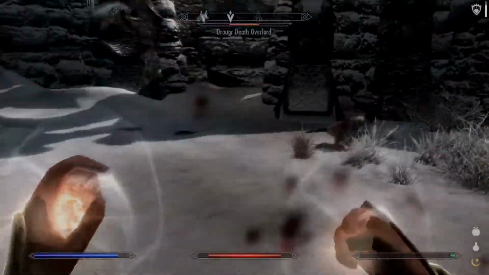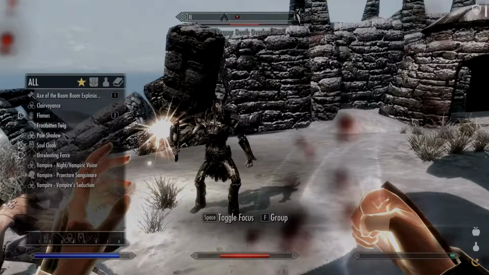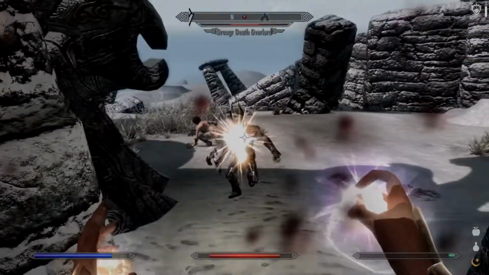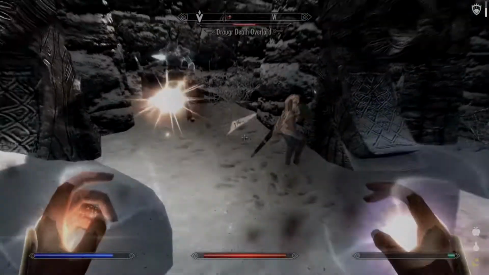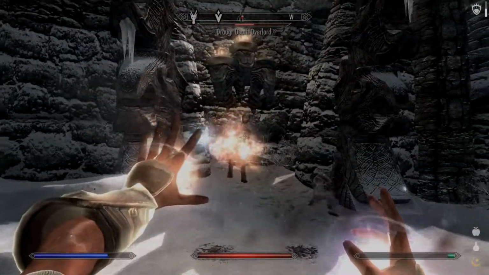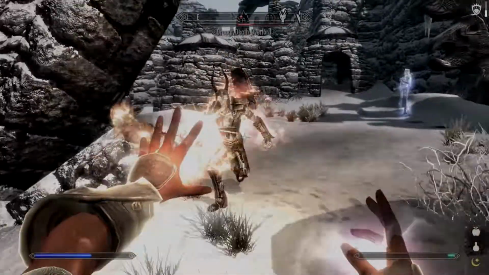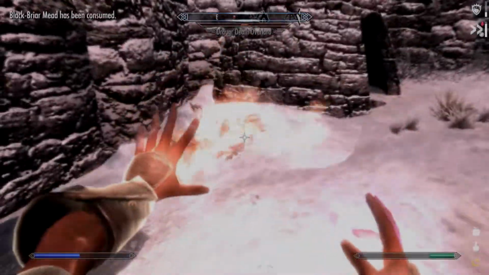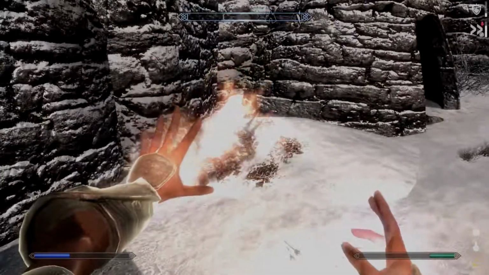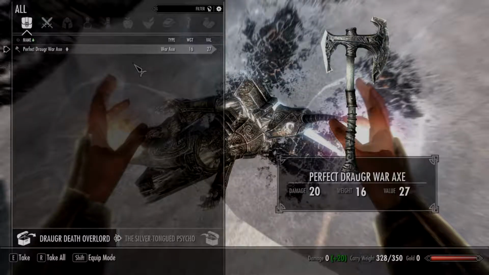Oh God. Oh God. Okay. Pale shadow. Okay. I got this. Fus Ro Dah! Oh my God. This thing was super, super difficult. Perfect Draugr War Axe. That's it?